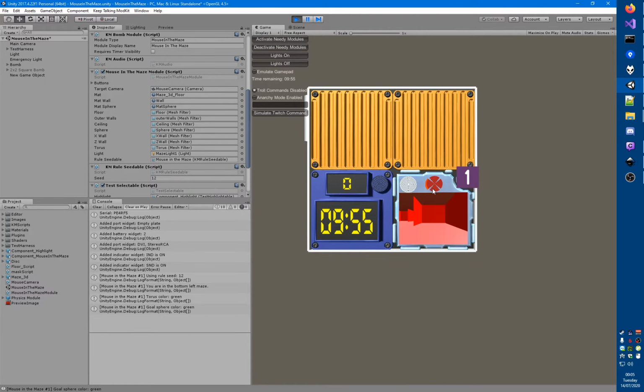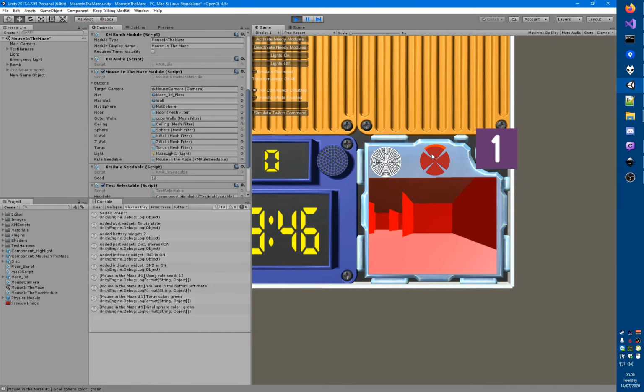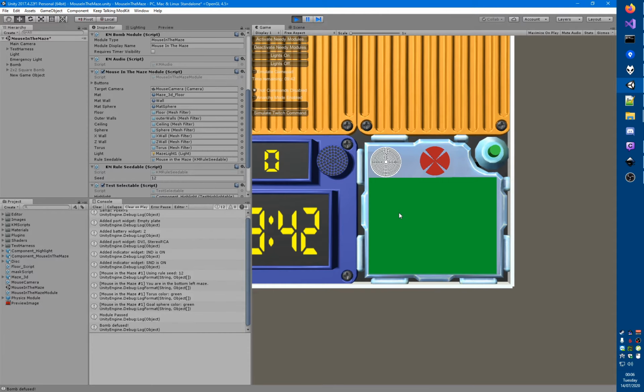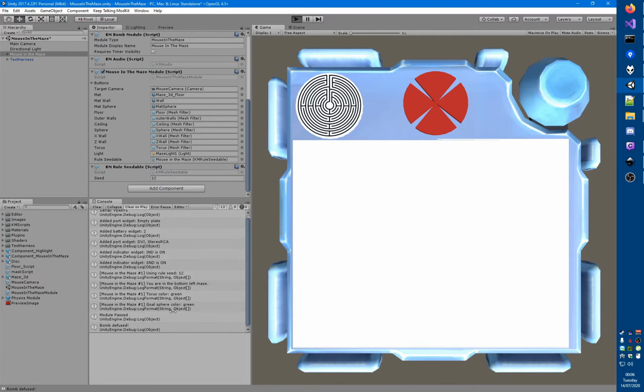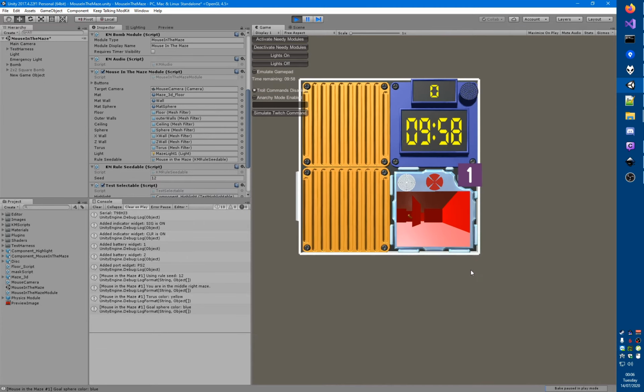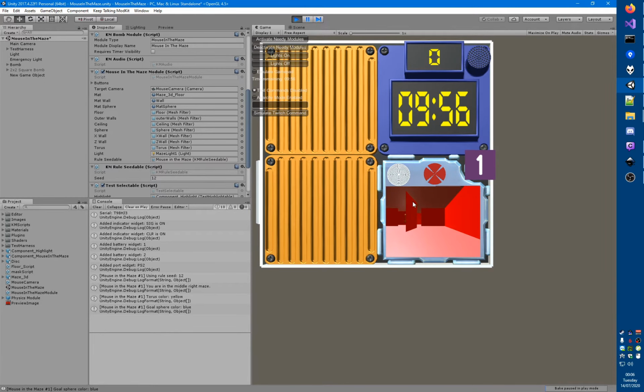Okay, now obviously I don't know what the maze looks like, but we're looking for the green sphere somewhere. Let's just walk the maze a little, and if we happen upon the green sphere, which I did, and that worked, so it showed the correct sphere color in the maze and in the logging, so those two matched up. The torus color is also matching up, but that's not much of a surprise here. Ooh, the blue color sphere. Let's take a look at that. And that seems to work.